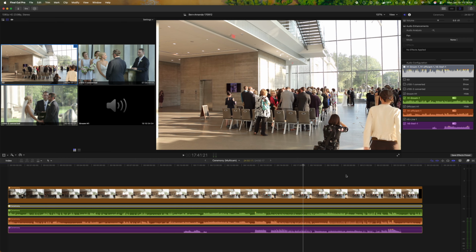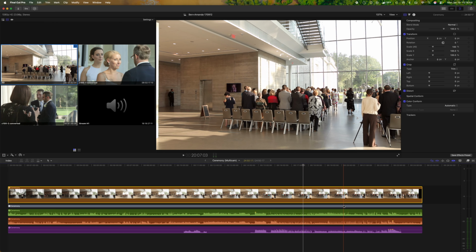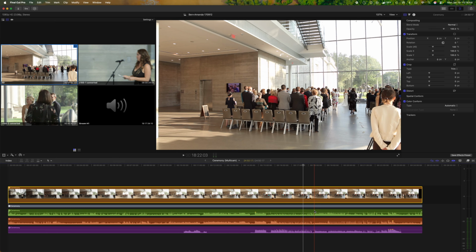All right, so it's ready to start cutting. Even though, say I got enable video only switching, that's why I go ahead and detach my audio. It's because every time I do a cut in my video up here, even with that selected there, it's going to chop up my audio. So I don't want my audio all chopped up.